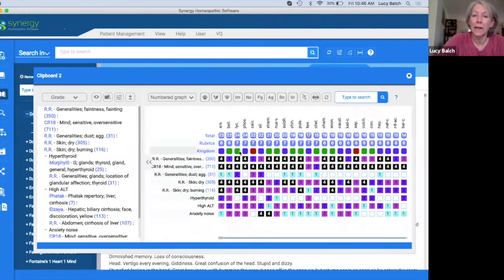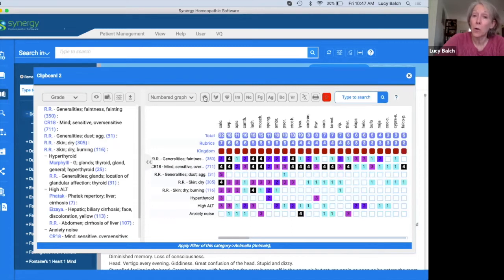These colors here, the kingdom colors, let's say you wanted to filter for all animals. This red square represents that this is an animal remedy. You can hit the paw print up here to filter for all that you want to. Perhaps you have looked at your case in such a way and you believe strongly that you need an animal remedy.